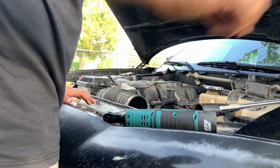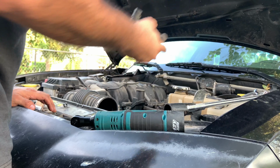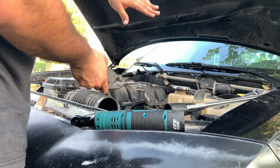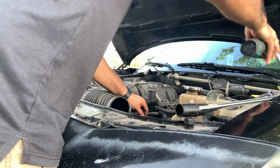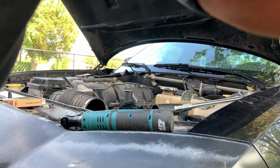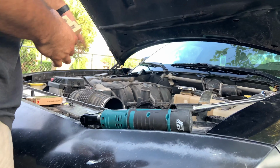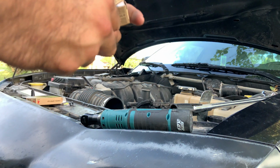Since we got one side done, we're going to go ahead and put the coil pack back. We're just going to do it one by one, and I'll be doing the same for all of them. So I'm probably going to skip this part and maybe just get a little bit of video from it.